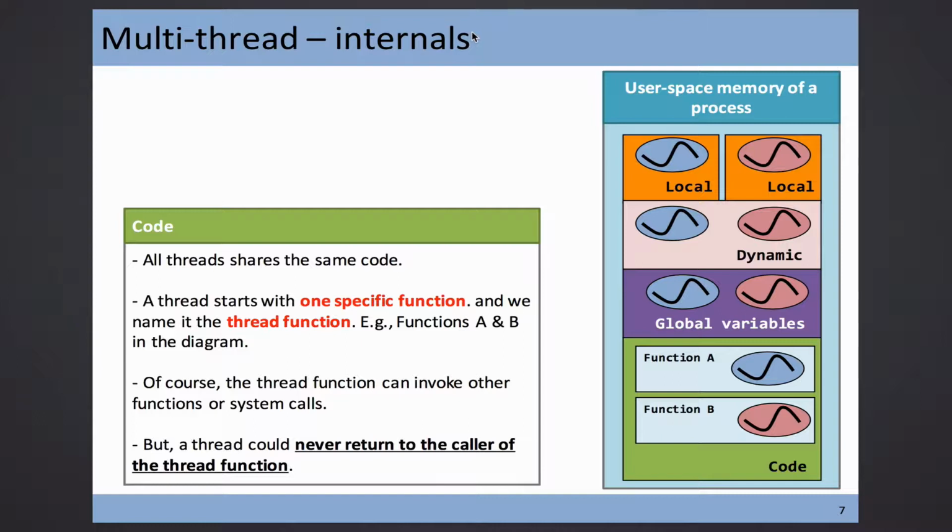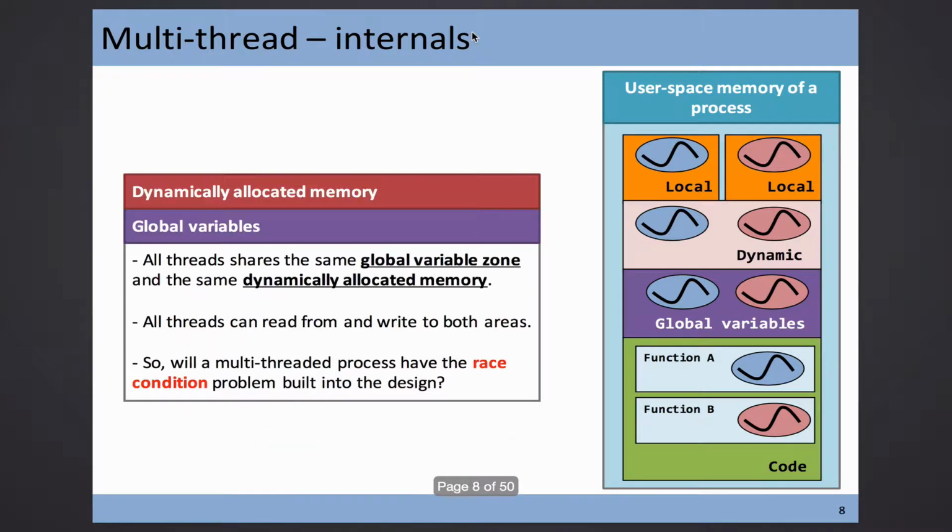While they are computing together, we have a box to contain each thread. We call it a threading function. That's why when you write this program, you have to set up functions that only that thread executes. So we have these two guys. Later on, I will tell you how to do it. And then while you're writing the code, you have to set up the memory. We have four big zones. The code is one piece of memory and it is shared. The malloc memory and the global variables are all shared. So whenever you set up a global variable, while these two functions are executing, you can access the variable, right?